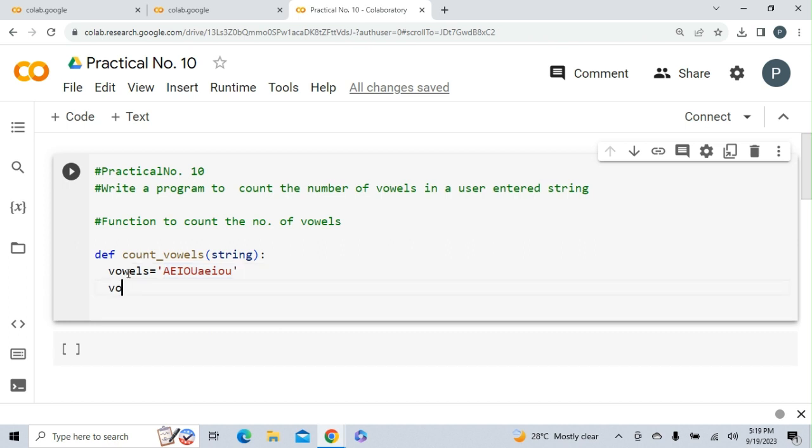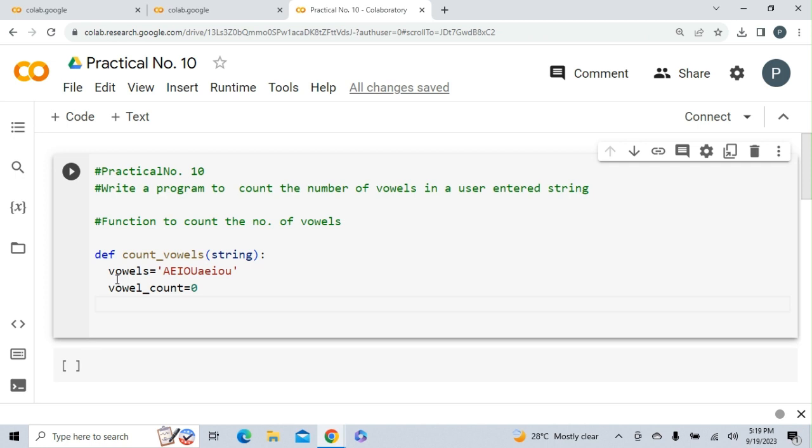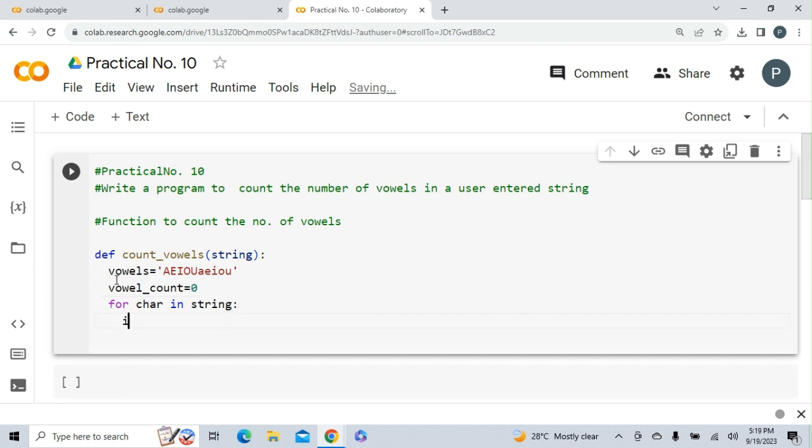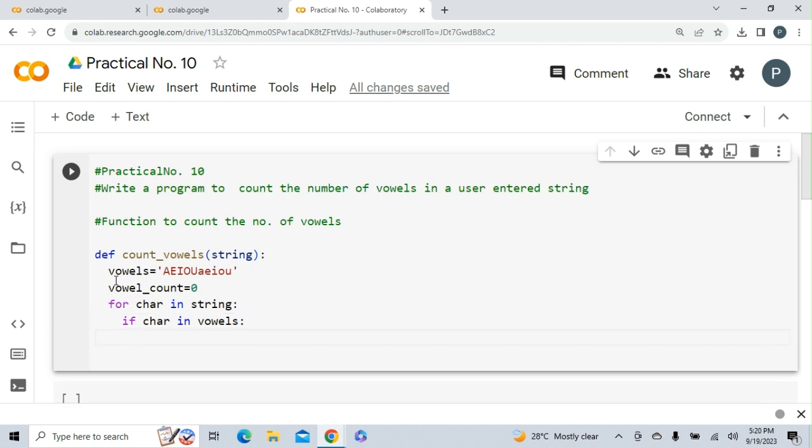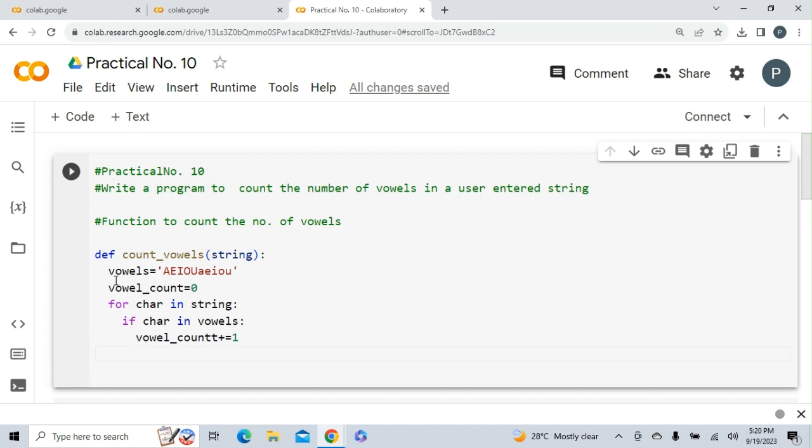So vowel_count equal to 0, then for char in string, now if char in vowels, vowel_count plus 1.